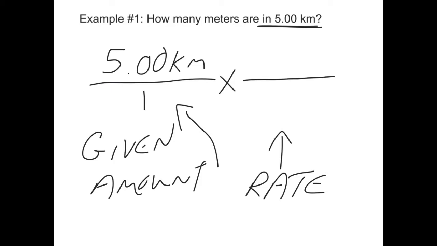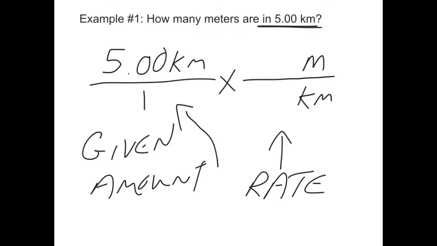Now, when you have this set up for this fraction, we put the kilometers down at the bottom, because anything divided by itself equals 1, which would eventually cancel these out. On the top, I'm going to put meters, which is what I desire to get, and that goes there. So the rate is always set up like this, but you want to have the rate set so that the units themselves will cancel out, meaning I've got kilometers up here and kilometers down there. There's a diagonal pattern there that has to occur. When that happens, these will cancel out, and you'll be left with meters, which is what you want in the first place, because the question is how many meters.